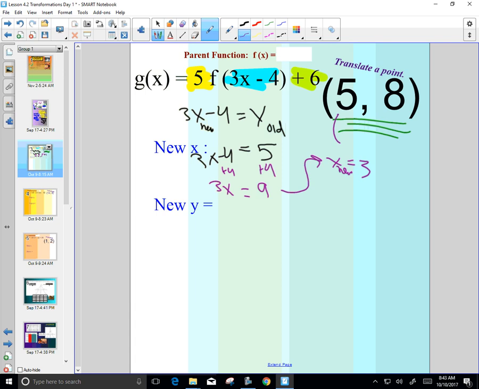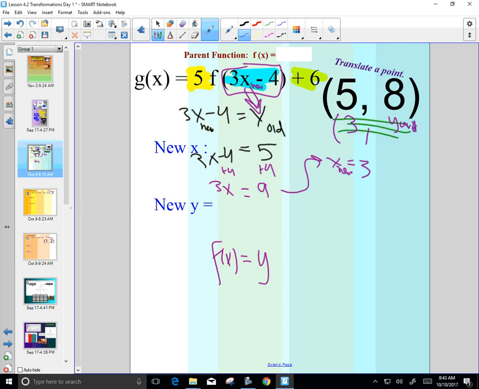So this translated is going to be 3 something. So one more time, this is equal to the old x. We can find the new x by solving for x. It's kind of an inverse thing, isn't it? Kind of an inverse thing. Now the new y is you take the old y, and what is f of x the same as? When I said f of x, I meant which variable? Y, yeah, okay.